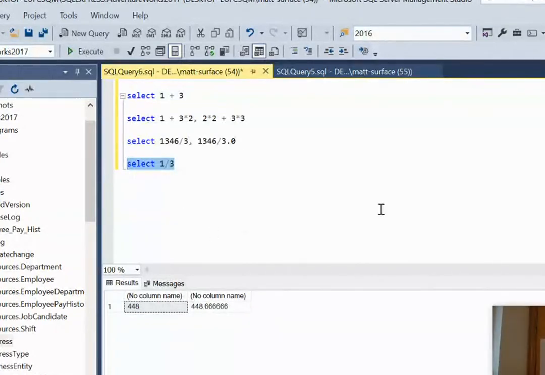If you're thinking of what that will be, just imagine that there are no decimal places. A decimal answer would be 0.3333, 3 repeating. In this particular case, SQL is going to return 0, because essentially 1 divided by 3 can occur 0 times under integer division.